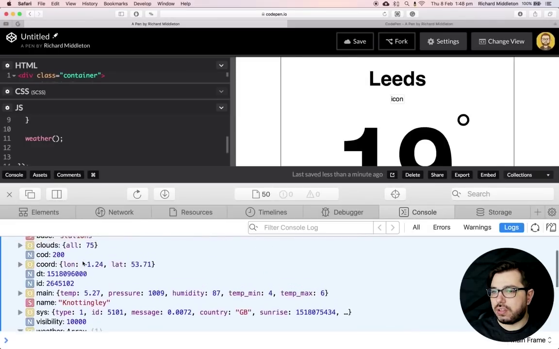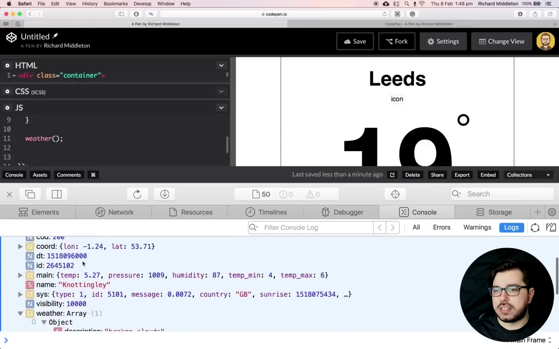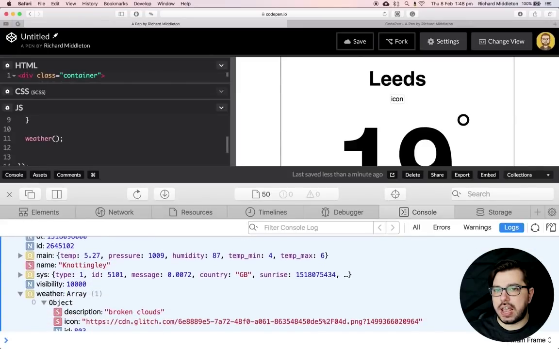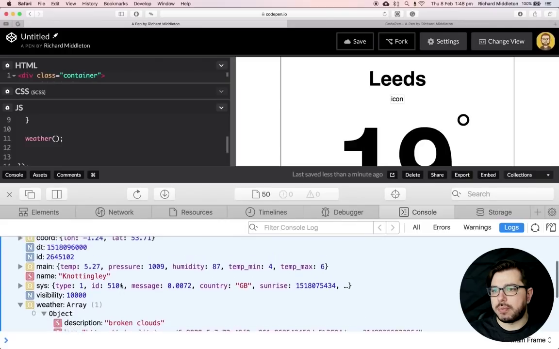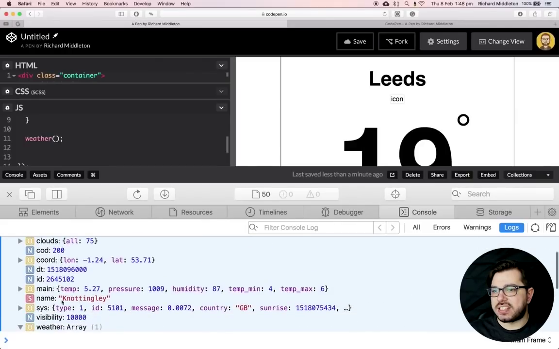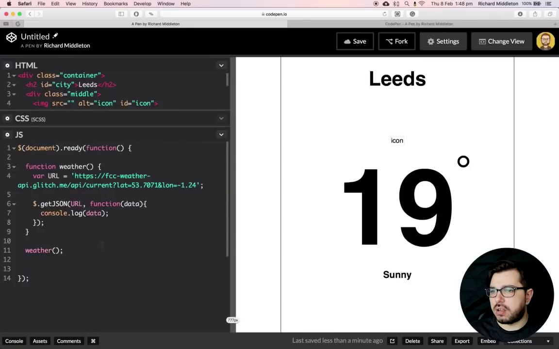So, first of all, let's change the name of our city to the normal name. So it's within our object and it's the name property. So I'm just going to close that up. So let's create a function for this, right? So let's create a function that updates the DOM. So I'm going to say function updateDOM, right? And what this updateDOM does, it gets the data.